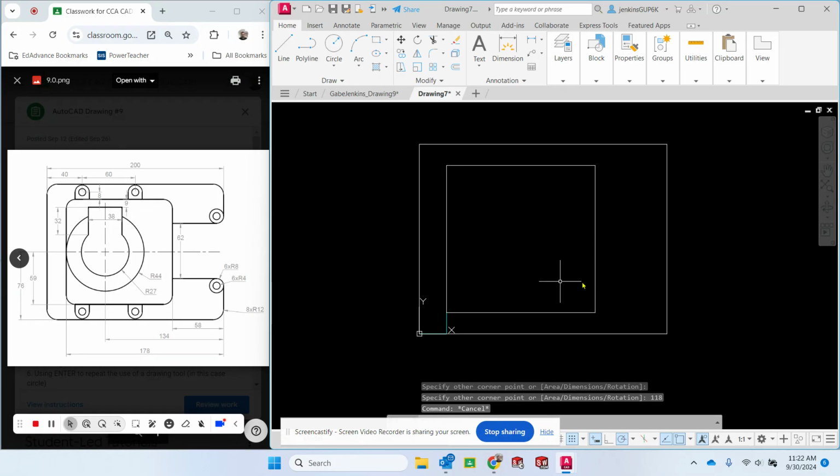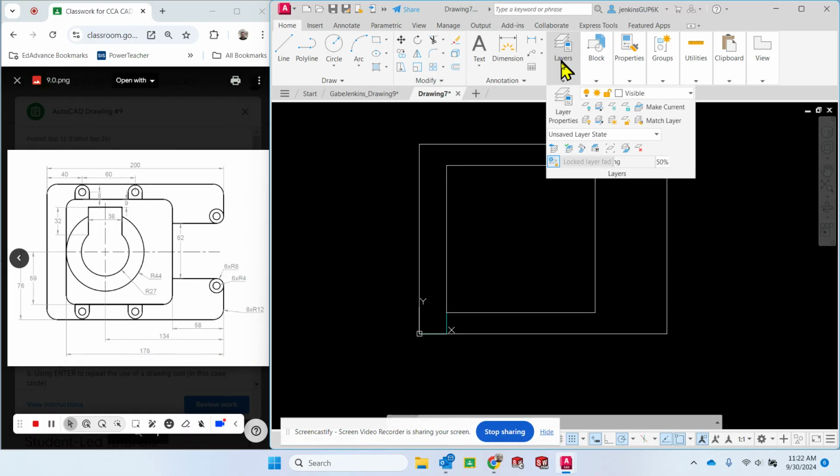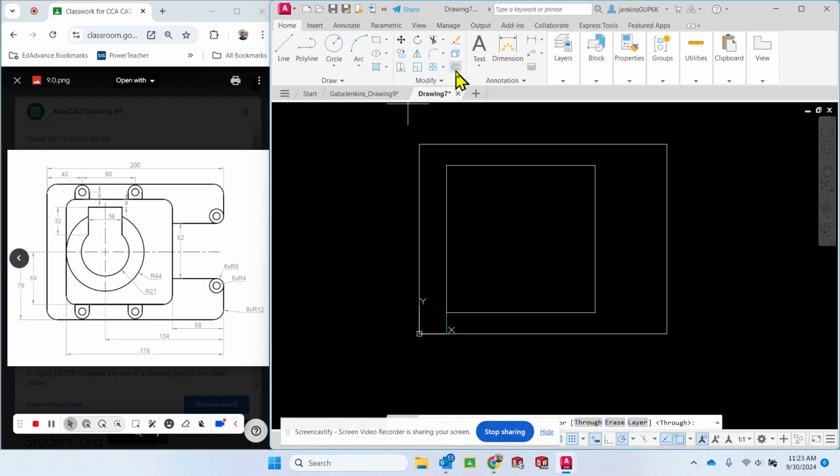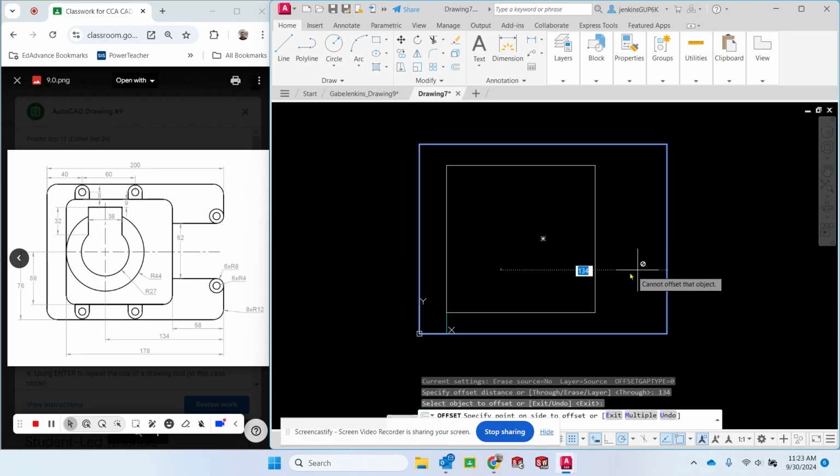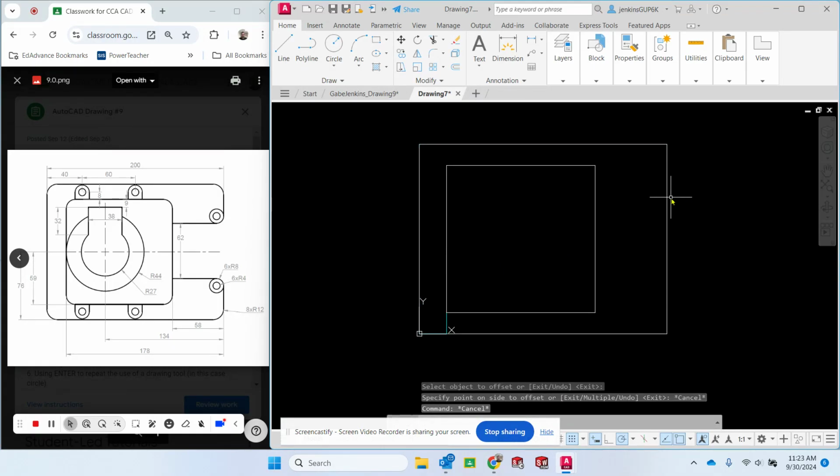All right, so I've got some good stuff going here. Now let's try to figure out where the center point of those circles is. The center point is 134 over from the right side. So if I go back into my construction layer and offset this line 134, click this. Oh, do I need to explode this?